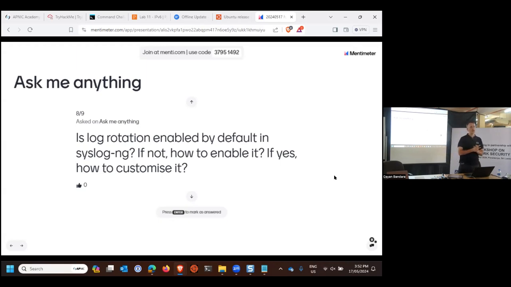So normally when you're looking at syslog, it's probably only going to collect a few logs at a time, and so it doesn't fill up very quickly by default unless you get attacked or something like that. So there is no log rotation. You have to do it manually. There is a tool that you can use called Log Rotate. The disadvantage of using Log Rotate is that you're going to have to stop and restart the syslog server.